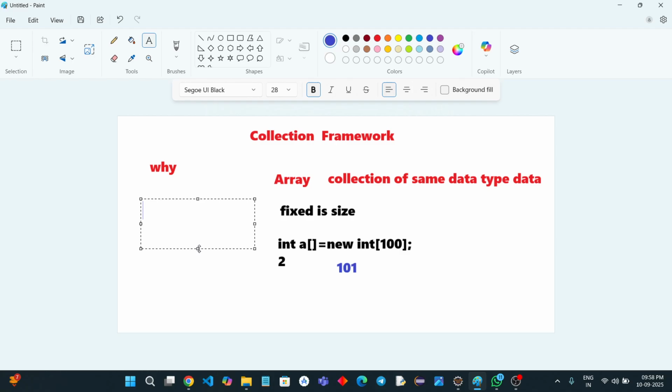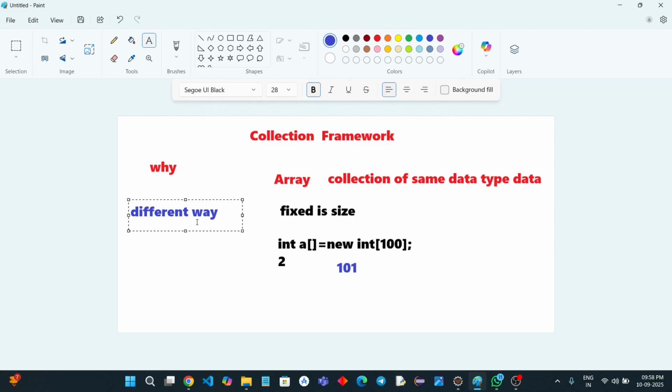You can't store water in a plate. You need a particular bottle. So for storing water, you have bottles. If you want to store dry things, you can use a plate. So the collection framework is not only for making things dynamic, but it also provides different ways of storing data. Many runtime examples are there.